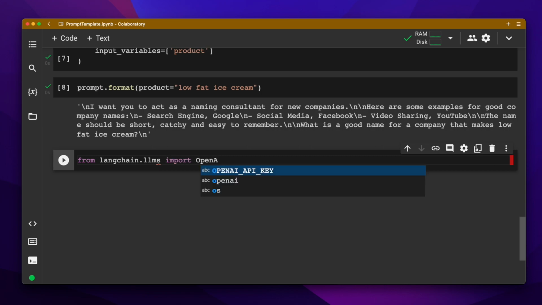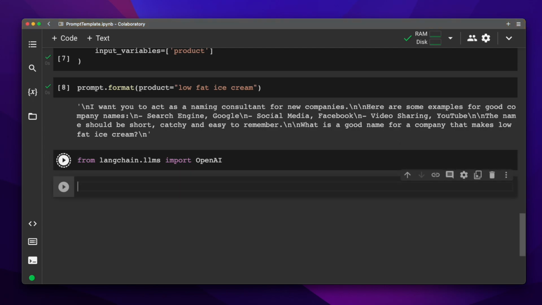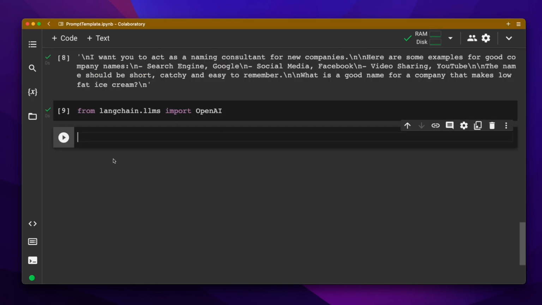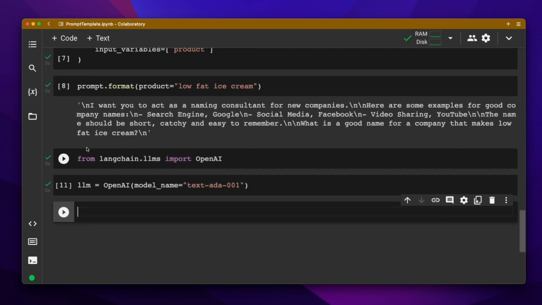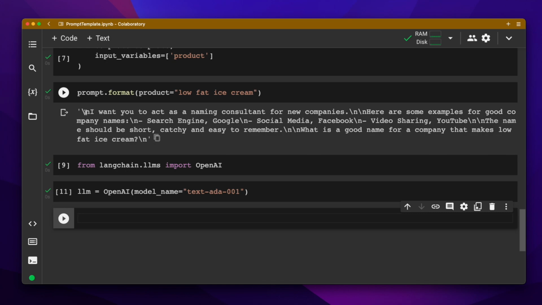So we can import the OpenAI class from here, and we need to create a variable now using the OpenAI class, and we have to specify the model name. So this can be the various model names that are available in GPT. Today let's use ADA as an example, 001.